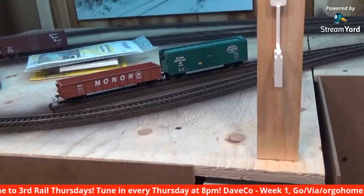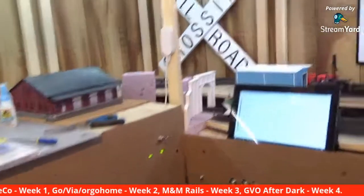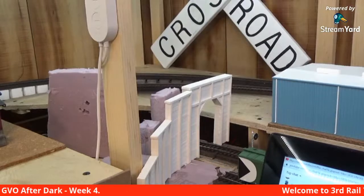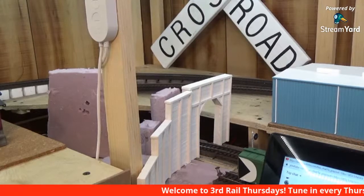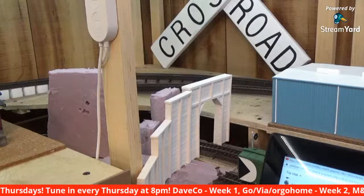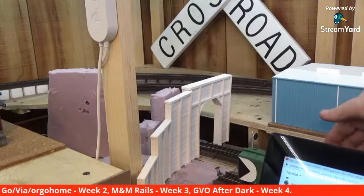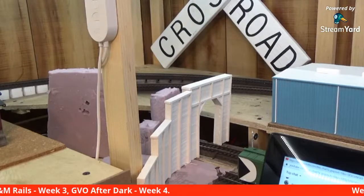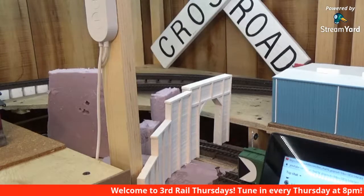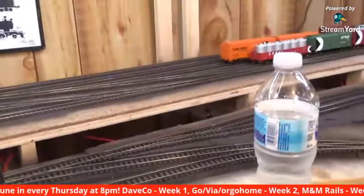And I've done nothing up here. Nothing. But then we get here. If I scooch this over, I've got a Woodland Scenics tunnel portal and retaining wall kit. I actually have some more retaining walls, but I'm not quite sure what I'm going to do with them. I still have to paint it, and this is just tacked in place, glued down just barely to sit there. I kind of like the placement. I'm just not quite sure what to do on that right side. I've been trying to decide how to fill in this height difference. I was thinking a brick retaining wall, and maybe a walkway down the right here, where there's a little bit more space behind this water bottle.